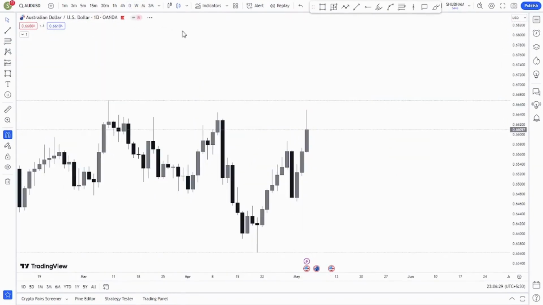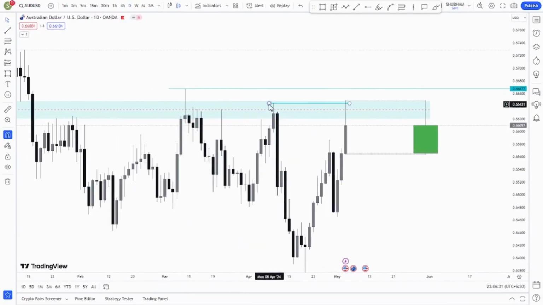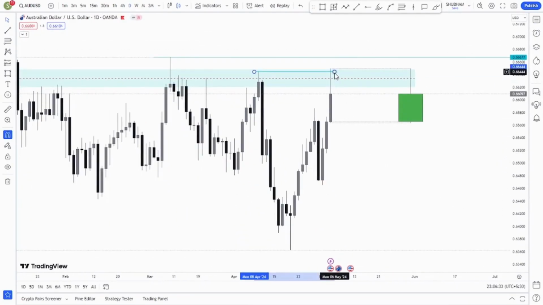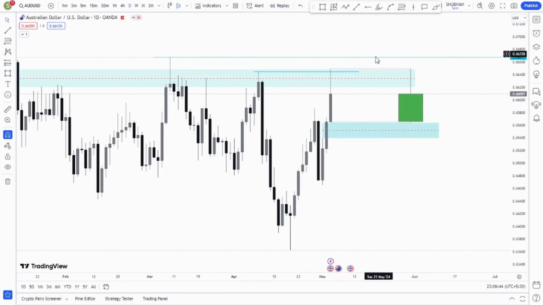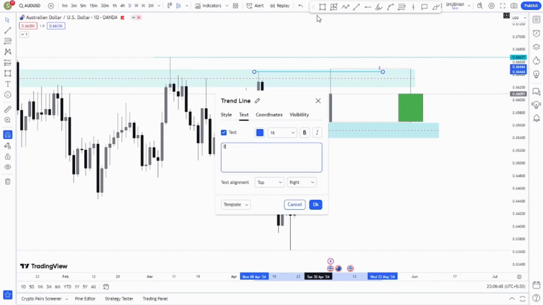Now we will drop down to the daily time frame. On the daily time frame, there is a sweep. So we have taken out this external range liquidity. After an external range liquidity has been taken out, what is our immediate target? Our immediate target is an internal range liquidity. So let me mark this. All right, this was our ERL, external range liquidity.